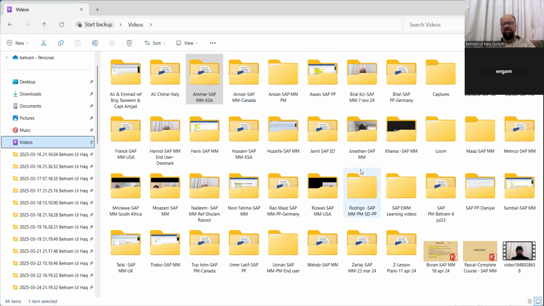I have the folder, and normally I delete the folder after the completion of training, after 2 months. Hussam was also from KSA, and his brother was initially in SGS, the ground services. Now he's in some other SAP company, and his name is Muhammad bin Al Tuwabi, and Hussam is his younger brother. Normally, Saudi students come to me for the training, and from Saudi Arabia, Canada, and America. These are the three countries from where mostly students come.